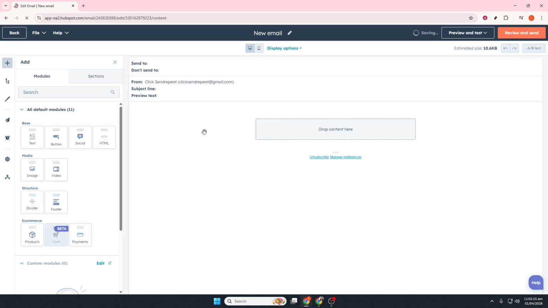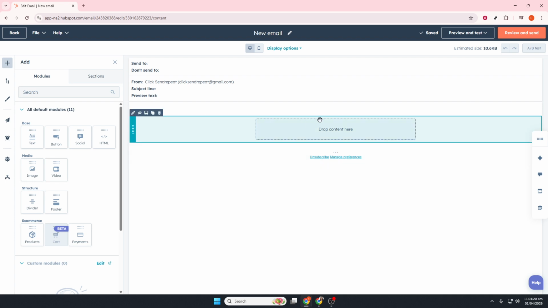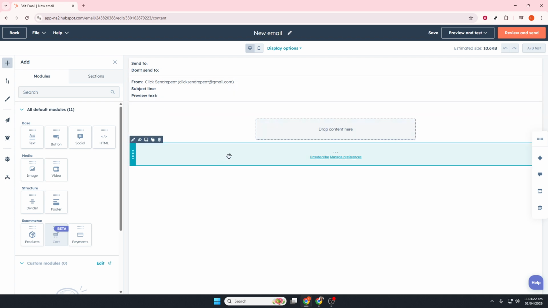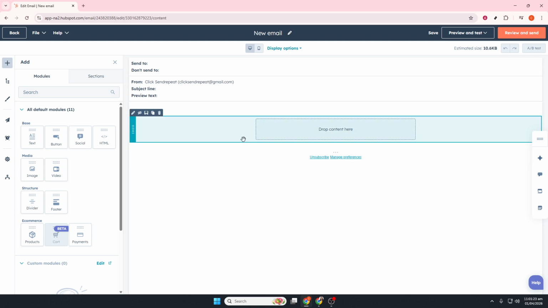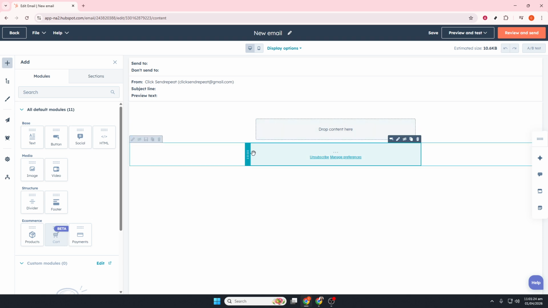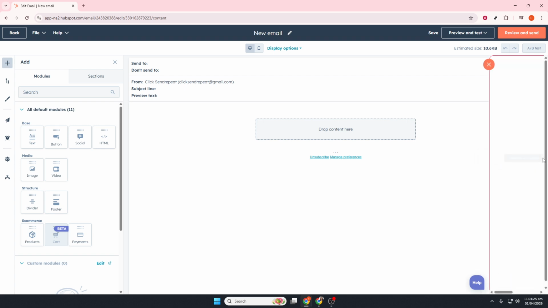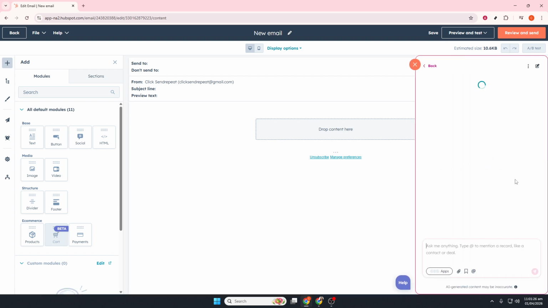After the AI generates a draft, take a moment to refine it. Adjust the tone to match your brand voice, add or remove details, and make sure the message is accurate and compliant with your internal policies. Personalize it with HubSpot tokens like the contact's first name or company, and double-check the subject line for clarity and relevance. If the first result isn't perfect, ask the AI to shorten, lengthen, or adjust the tone. Iterating with quick follow-up prompts often gets you exactly what you need in seconds.